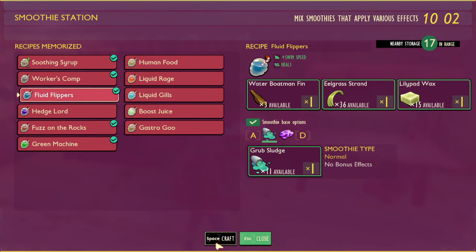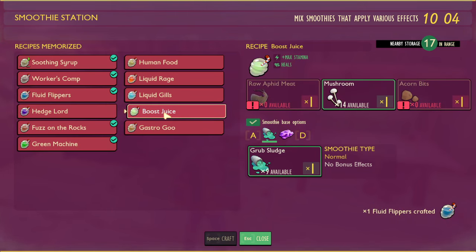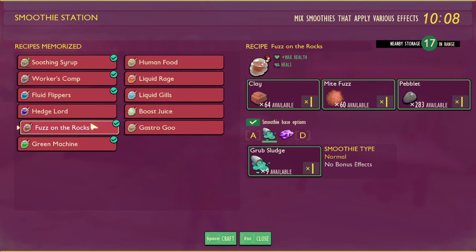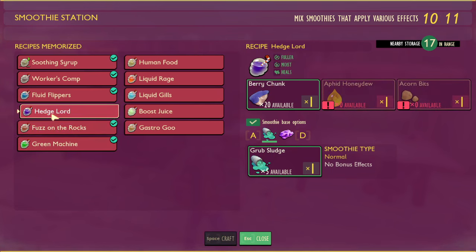Swim speed, let me make one. Actually, I'm going to make a couple. Ooh, fungal growth and aphid. The gastrogoot green machine. Fuzz on the rocks is my go-to, basically. I need some more grubs.